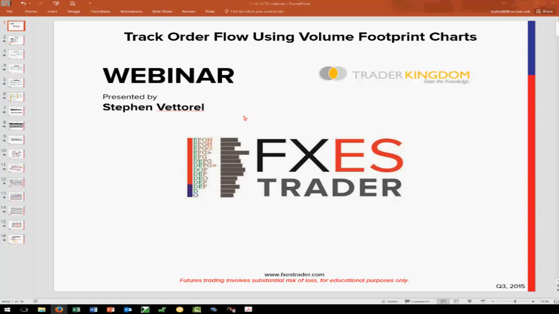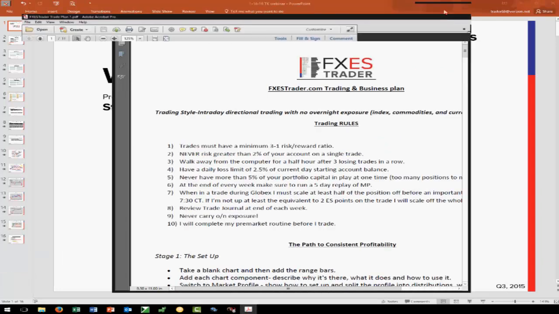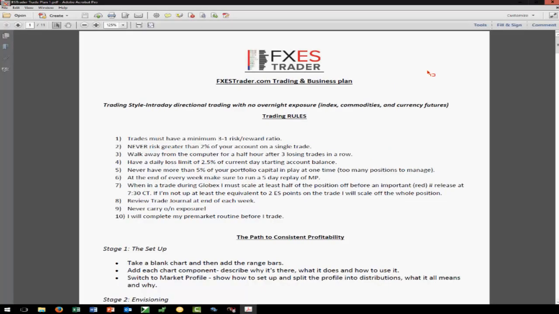We have, as part of our course, an entire business plan. It's almost 30 pages long on how to trade. It is involved. And if you're interested, let me just slide this over. This is the first time I've ever offered anything like this, because I'm really finding many people just don't have a blueprint for what to do.